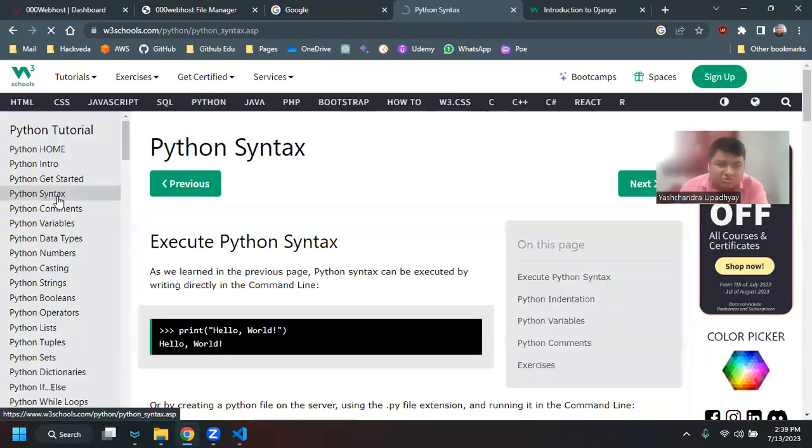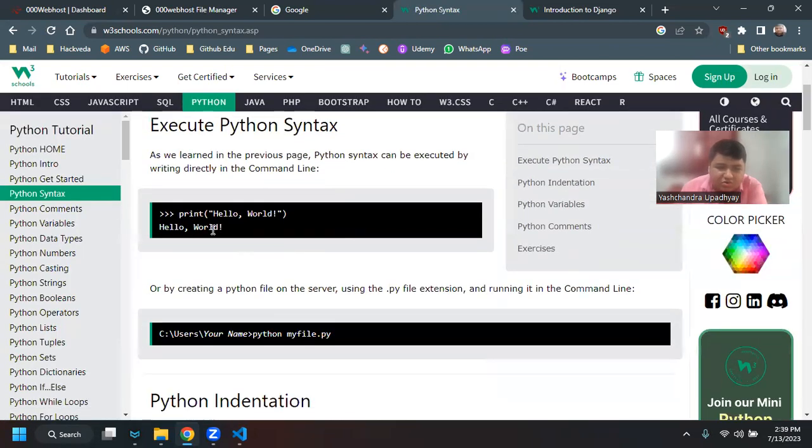So if I go to the syntax of Python, you will know that to print anything, you just have to say print, then a bracket, and then hello world. In JavaScript, what we had was alert, and then in brackets whatever you want to be alerted on a window. For document, you had document.write and then whatever you want to print, right? And for an HTML element, it was innerHTML and then whatever you want to print.